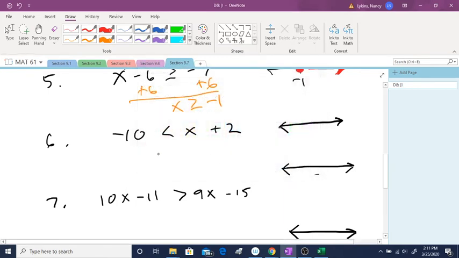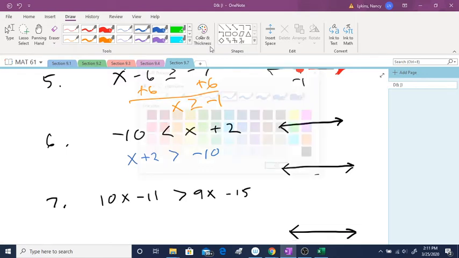Same thing with here. Now, what I would advise us to do on this one is similar to what we did on solving linear equations or solving equations. I'm going to put x plus 2, and I'm going to put my -10. I'm just flipping it. When I flip it on the sides, that means my arrow flips as well. Now I can solve it.